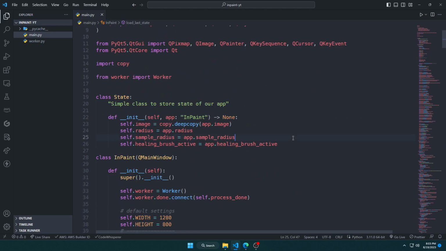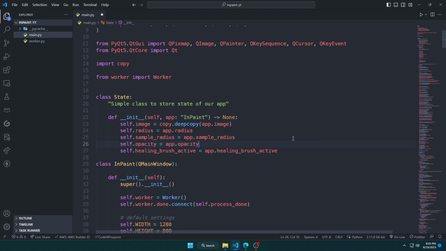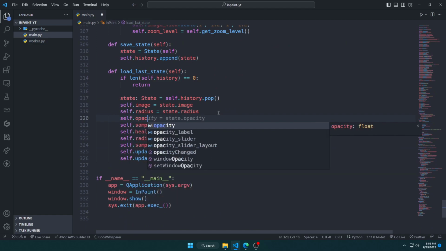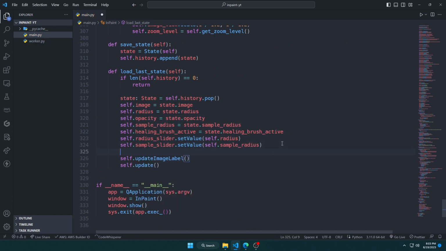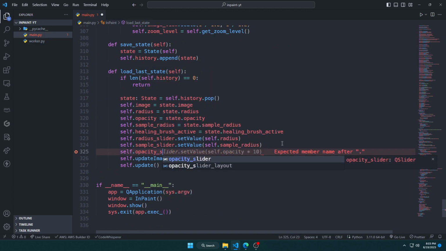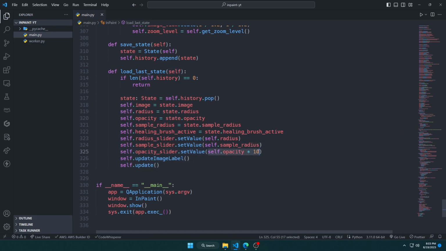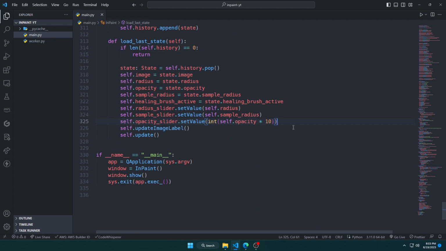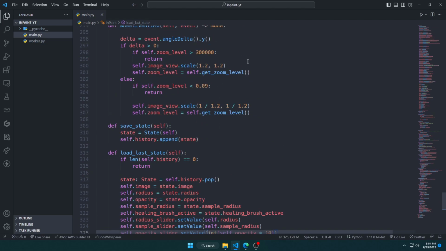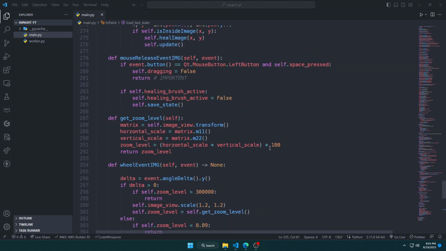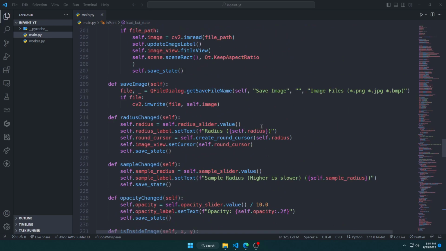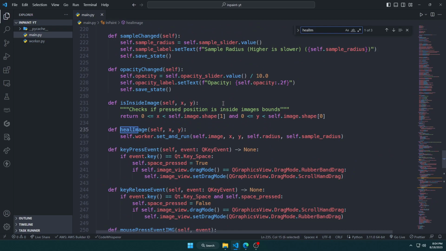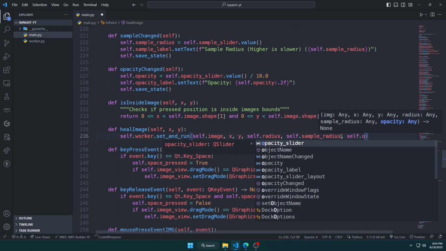We also need to update our state class and load method to take in our opacity. And finally pass the opacity to the set and run method.